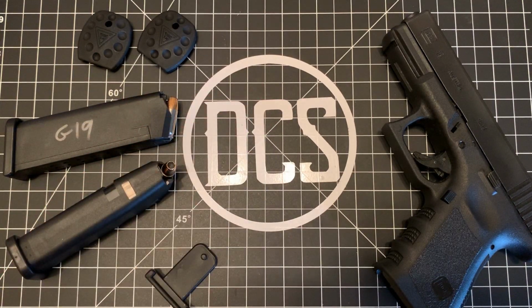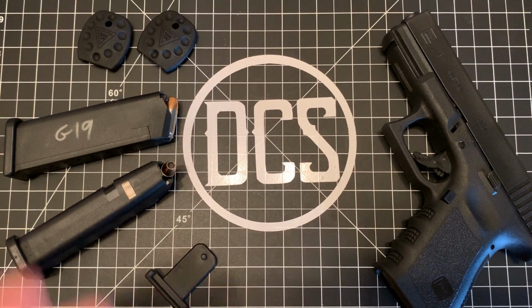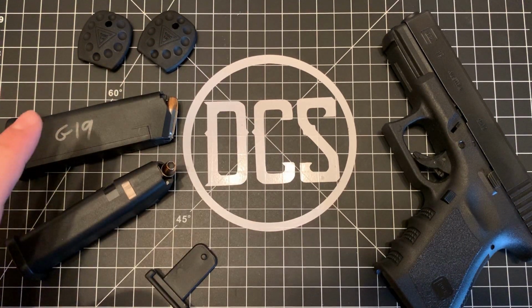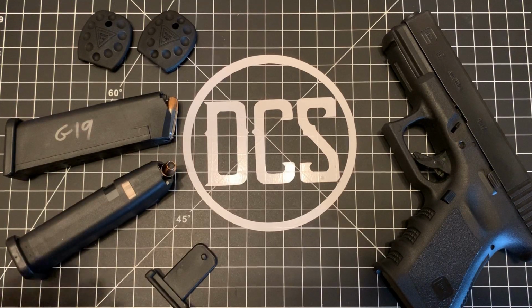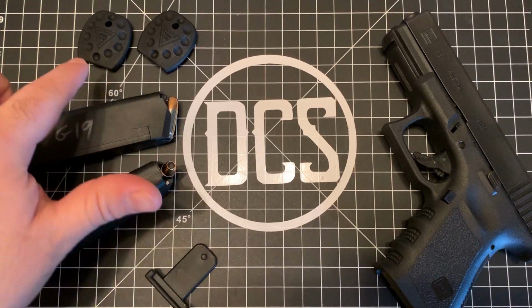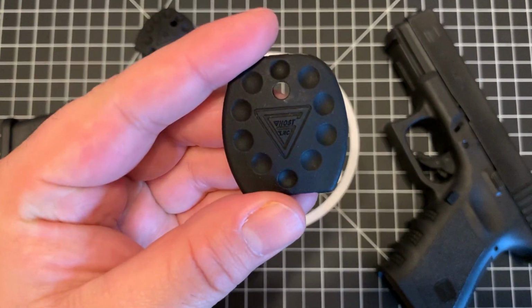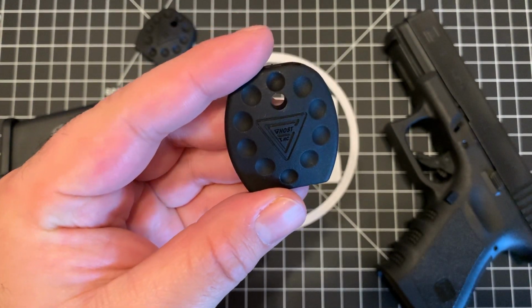So, we are back here with my Glock 19 again. Surprise, surprise. But this time, this is not about the Glock 19. Duh. I usually do Glock accessory reviews in this particular case. And this particular review has to do with the magazines and the magazine base plates, excuse me. In particular, these are mag plates from Ghost Inc.